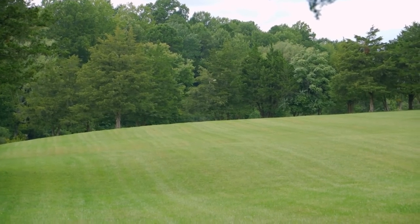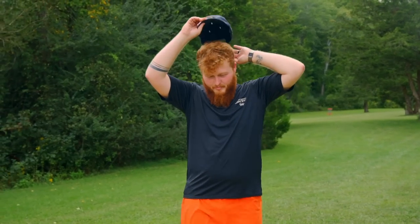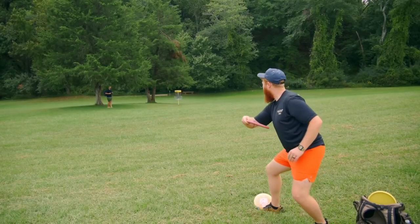Oh, no. That's kind of a crush, though. I thought it was going to be so good. Out of my hand, I thought it was the best throw of the day for me. But then, a little bit further out of my hand, it was not the best throw of the day for me.